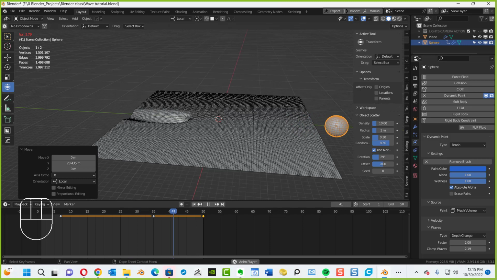The clamp waves are not quite right. Let's see. If I take this down to less, let's see what happens. Yeah, I'm getting a much stronger rippling effect. I don't know what I did, but it looks much more like a boat. Yeah, that's what I want you to have. I think a lot of it has to do with the fact that I enlarged the plane in relationship to the sphere. I'm not quite sure. It's stopping at 50, that's why you're getting no effect over here.